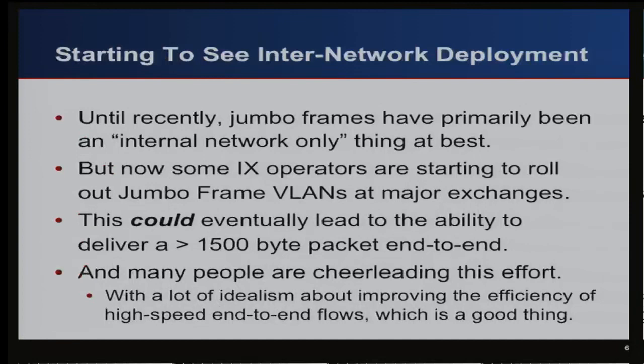And we're now starting to see some inter-network deployment. Until very recently, jumbo frames were pretty much an internal network only thing. If they were ever going to be used anywhere, it was when you controlled your own network, and it was very easy for you to know what you set on both sides of a link. But now we're starting to see some IX operators roll this out to some major exchange points. There are a lot of cases where they're using a dedicated VLAN and telling people what the MTU number is, and they're trying to do all the right things.